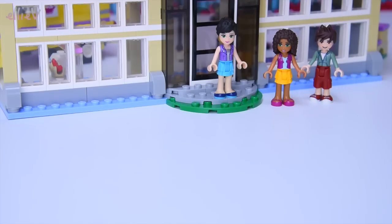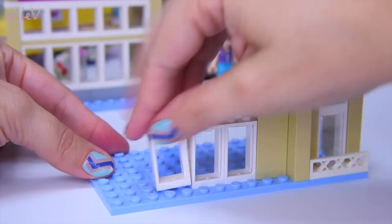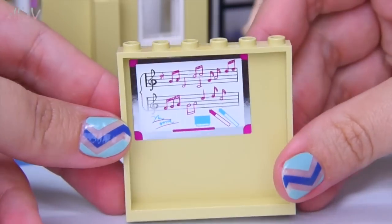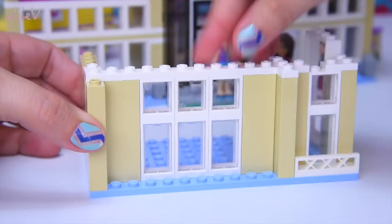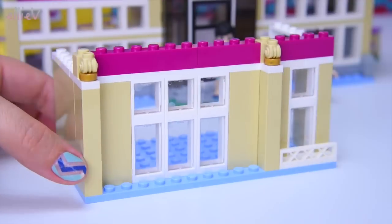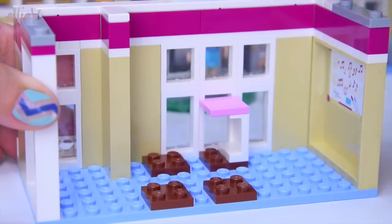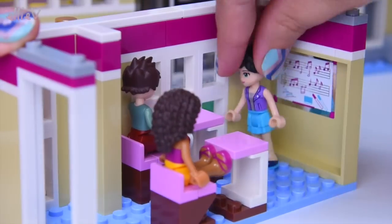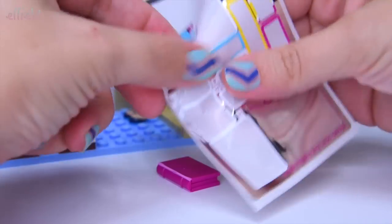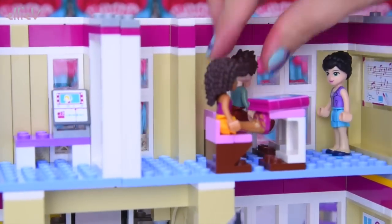We're now up to bag number six. So there's not a lot in these rooms, and we're going to build the next one. This one has a sticker with two staves, and they're going to be coming in here to learn some music theory or maybe to learn a song they're going to perform. More windows, more scrolls, more little flat pieces. And some brown bricks inside because we are going to put some desks and chairs on - room for two desks, two students at this school. Noah looks like he's looking out the window. Ivor can stand here and teach. The only accessory that comes with this whole set is one book. We're going to install this up on the second level.